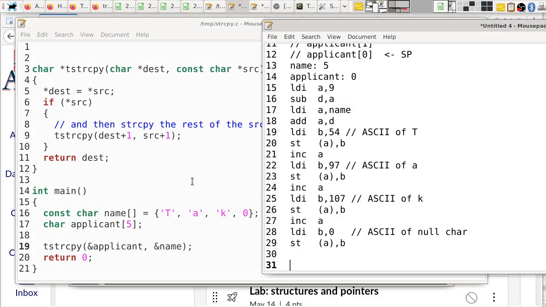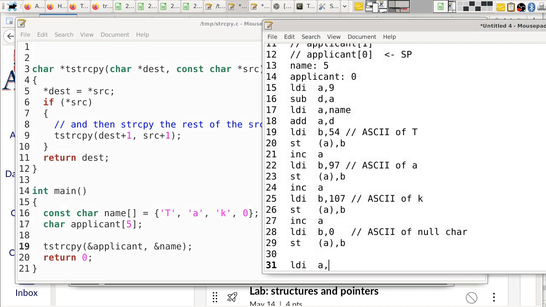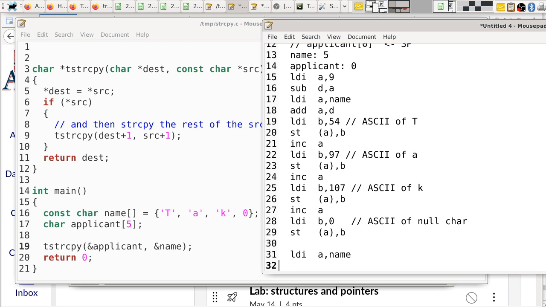Okay, so we got everything done here, and we just need to push the arguments on the stack now. So the main program is right here. To do that, we do an LDIA with name, and do add AD.